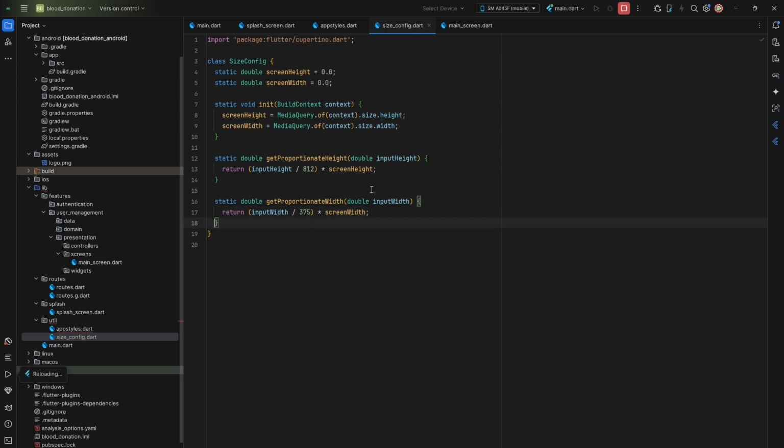So that is going to get us the proportionate height and the proportionate width.